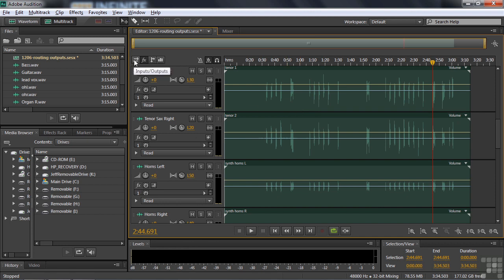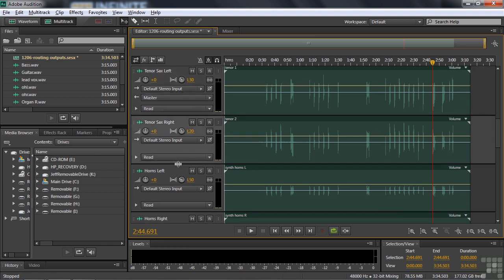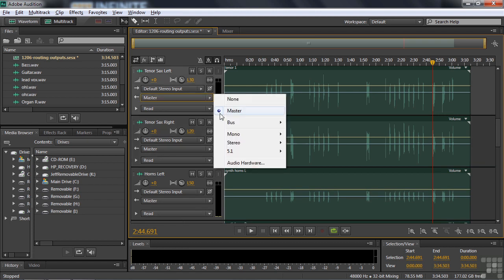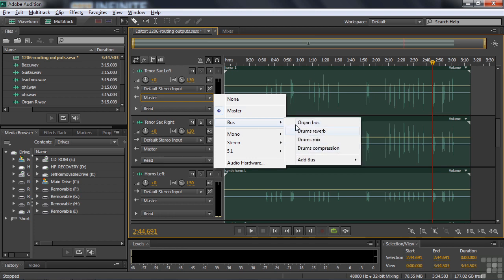I need to go back to the inputs and outputs. When I said send to the bus, I should really say we're going to route them to a bus. I don't want to confuse sending with sends. So I'll route them to a bus. I need to see the output. I can't quite see it, so I'll drag this down so I can see the output for at least the first 3 anyways. There we go. Click this disclosure triangle to the right for the output and say, okay, I want bus. And I don't have my horn section bus yet.